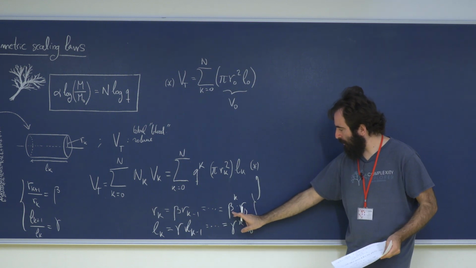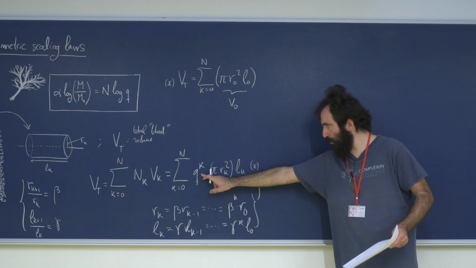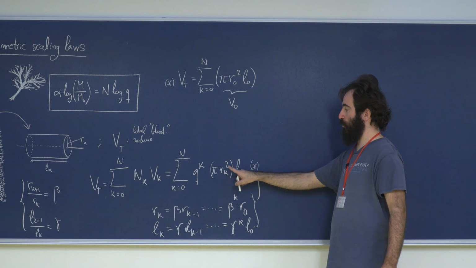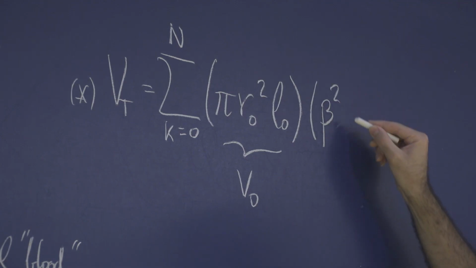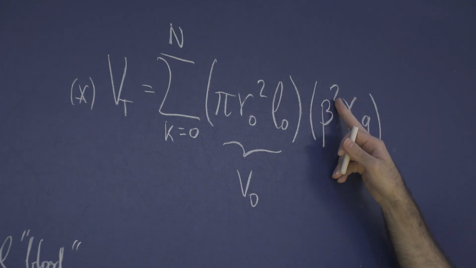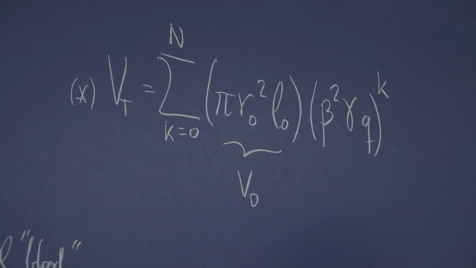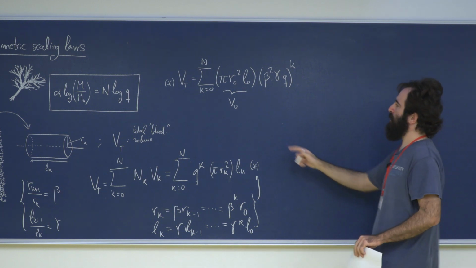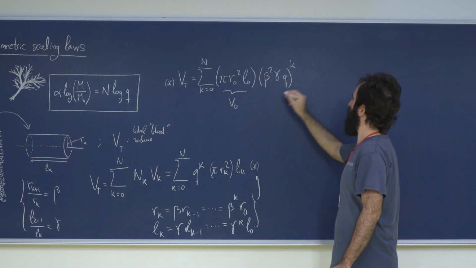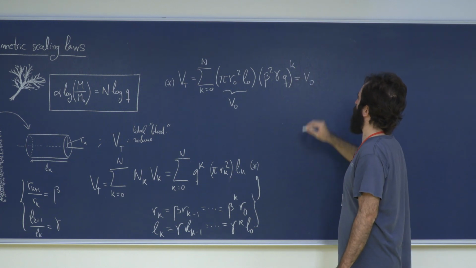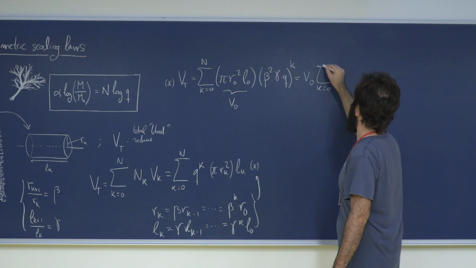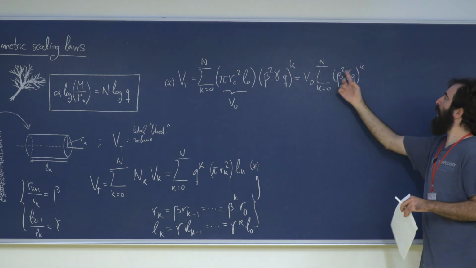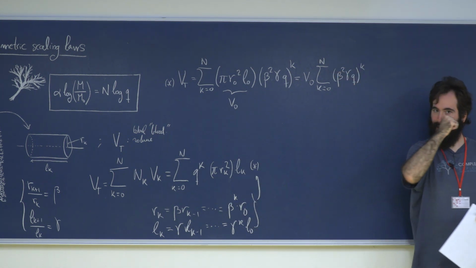But we're left with all of these factors, b to the power of k, gamma to the power of k, and q to the power of k. Notice that b needs a square as well, because here we have r_k squared. Therefore, to be truly exact, we need to include this square over here. That's all to the power of k. Well, this seems a bit cumbersome, but actually this is getting better and better, right? So now notice that this is a constant, so I can just put this constant outside, and I'm left with this summation over here, which is a value to the power of k, and this is summed all the way up to n.